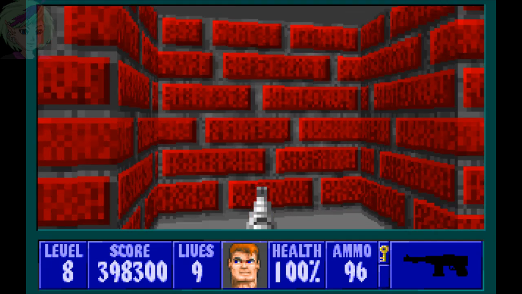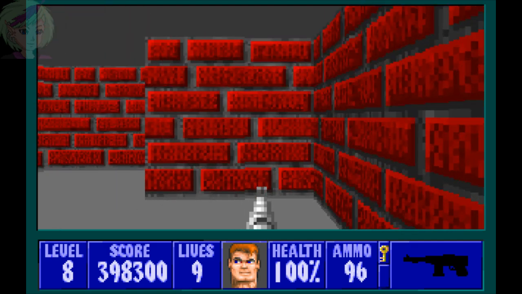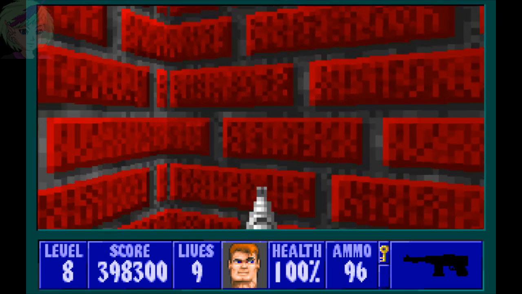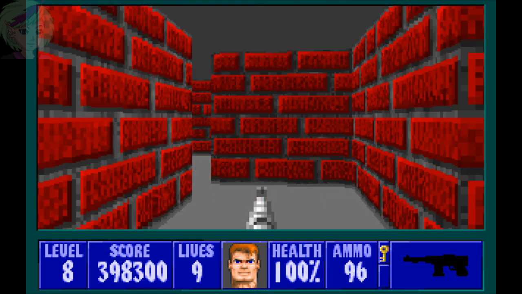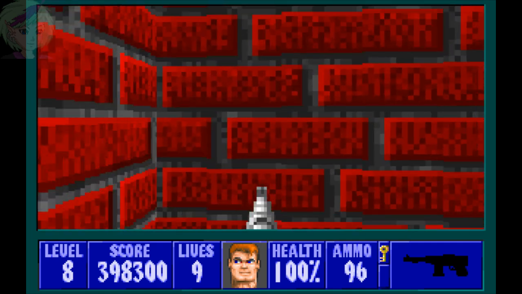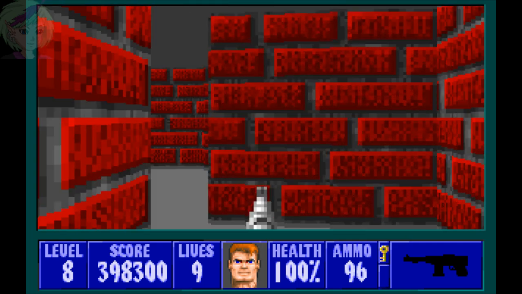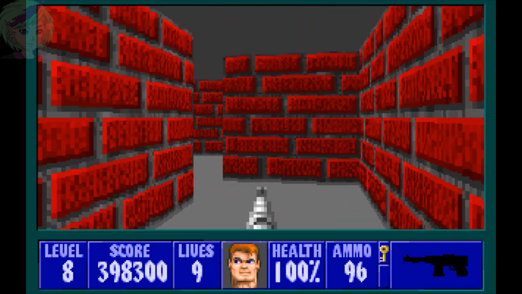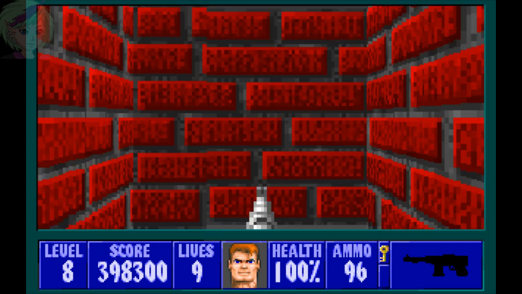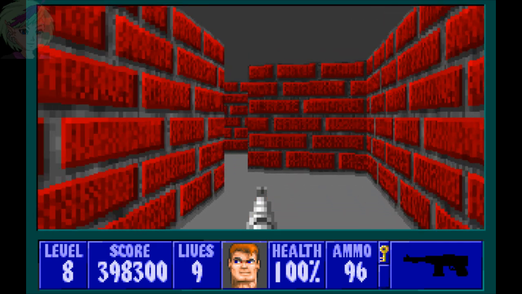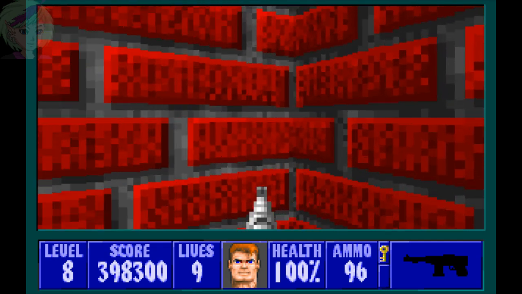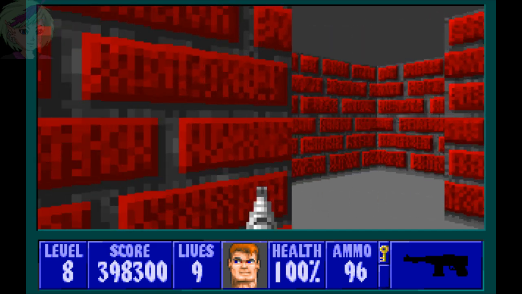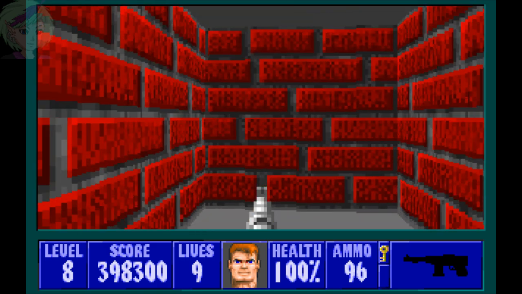Now this is a chain of secret passages, and thanks to this chain, this is actually the level with the most secret passages of this episode. It is not the level with the most secret passages in the entire game. That honor belongs to the 8th level of the 2nd episode. That had to do with a little Easter egg that didn't work out so well, but I will explain more about that in the specific video about that episode.